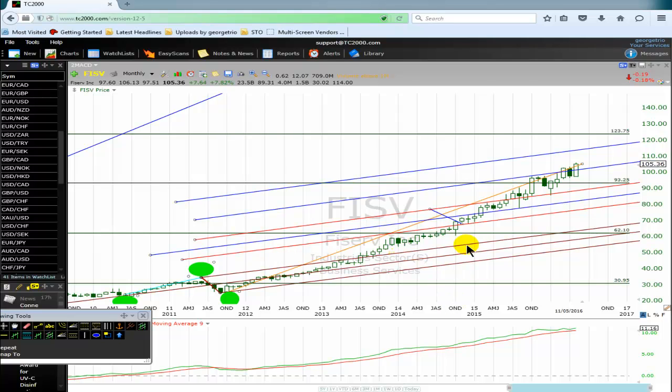By using the Pitchfork tool, you will be able to pinpoint the hot spot trading zone during the third wave, because the price is going fast. So you need something to guide you so you may enter the trade and time the market more accurately by combining your wave count, the third wave, and the Pitchfork tool projection. So this is our new channel that we are watching, and the median line is the blue line.